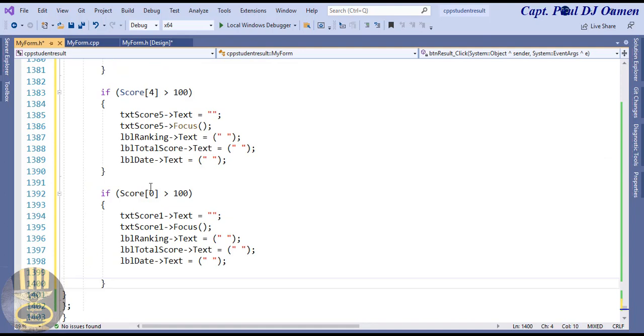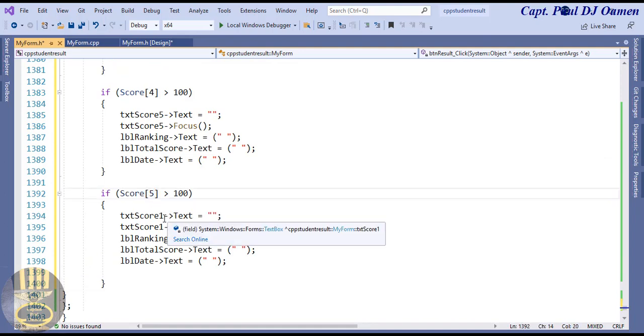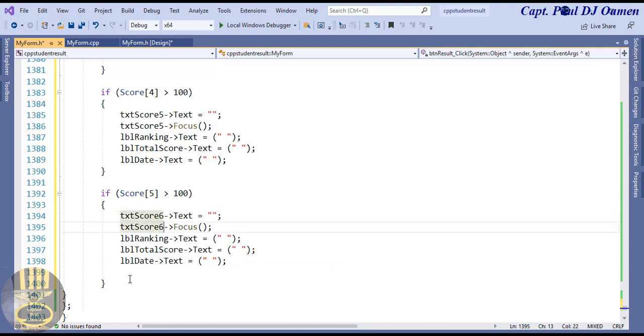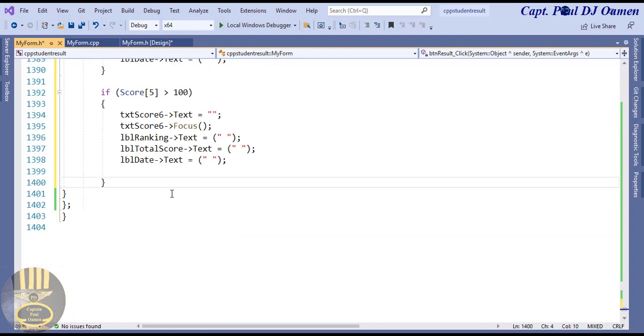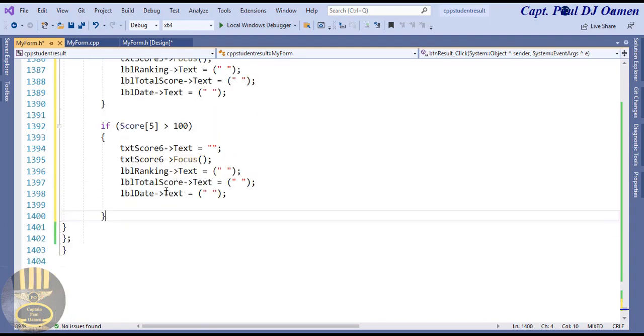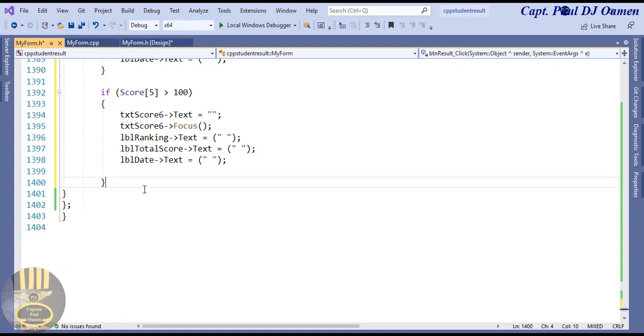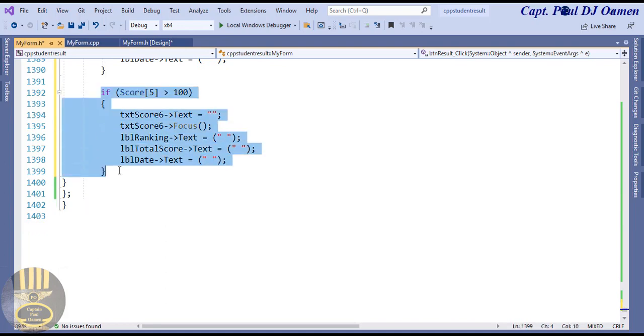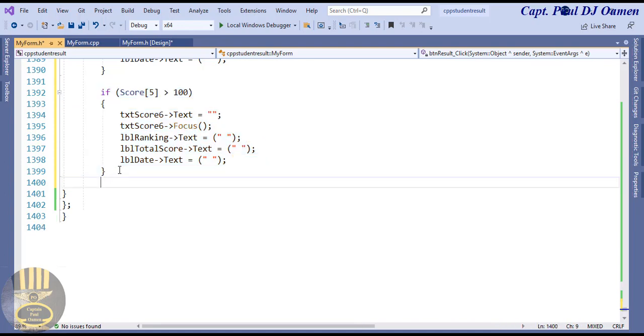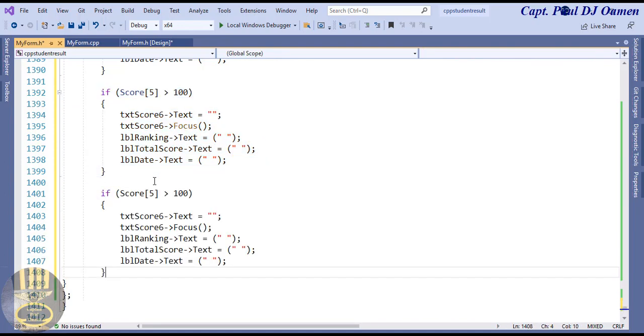So this is going to be 5, and this is 6. We need about 2 more. Come down here, paste.